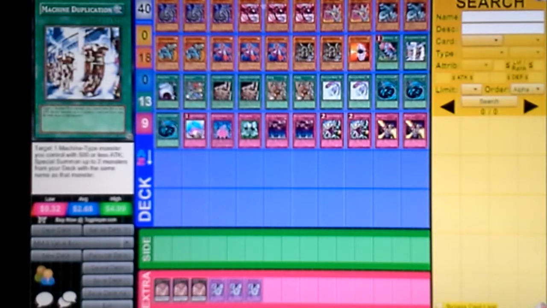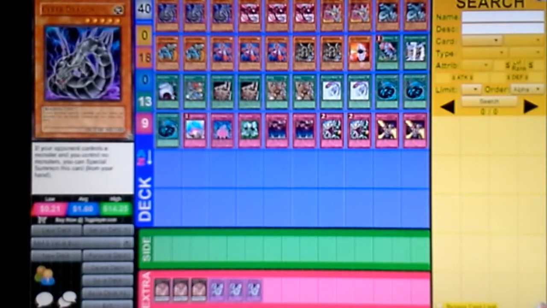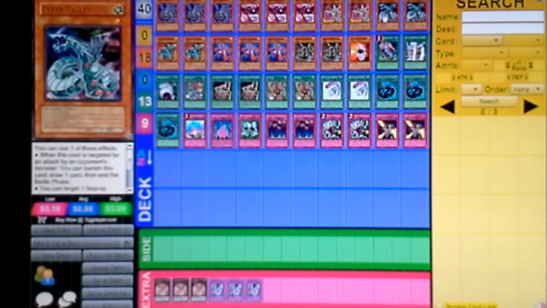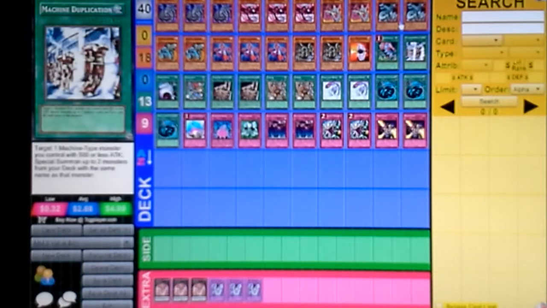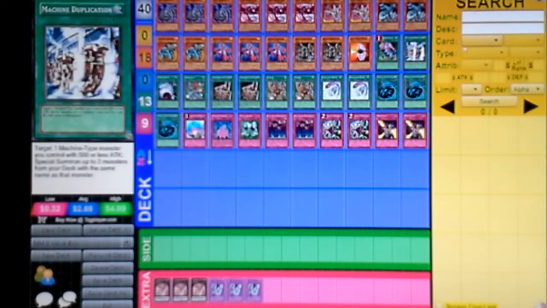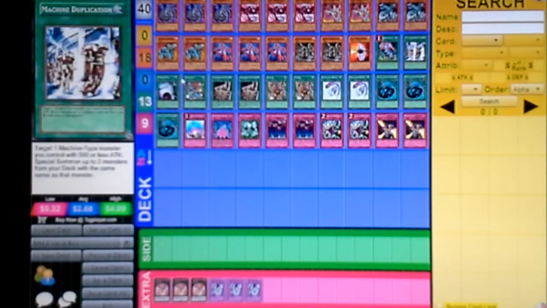Machine Duplication, this is pretty self-explanatory between this and Cyber Dragon Core. Activate this on Core, and since Core while on the field is treated as Cyber Dragon, you can special summon out 2 regular Cyber Dragons from your deck. So Machine Duplication, pretty awesome in that aspect. And if I have a Cyber Valley on the field, I can use this to summon the other copy of Cyber Valley to the field if need be. But the main target is going to probably be Cyber Dragon Core for Machine Duplication.